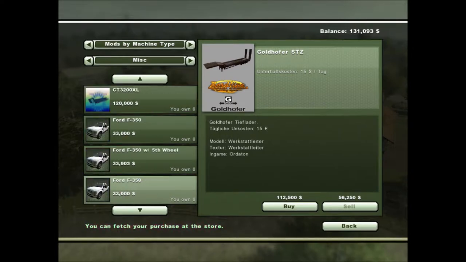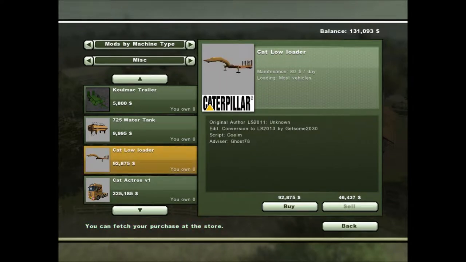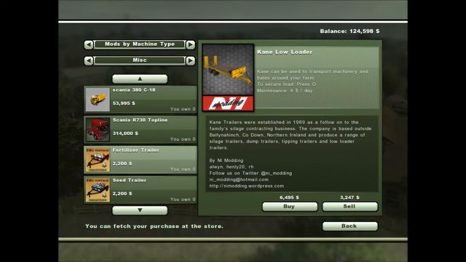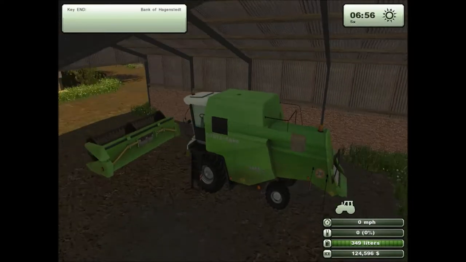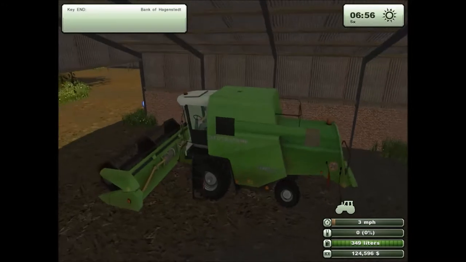Anyway, I'm gonna buy the small one for... How much is this? No. I'm gonna go with the small one. And I'm gonna bring them two back, so... Actually, we can start off with the harvesting of a field, maybe? If there is any, I'm not sure.